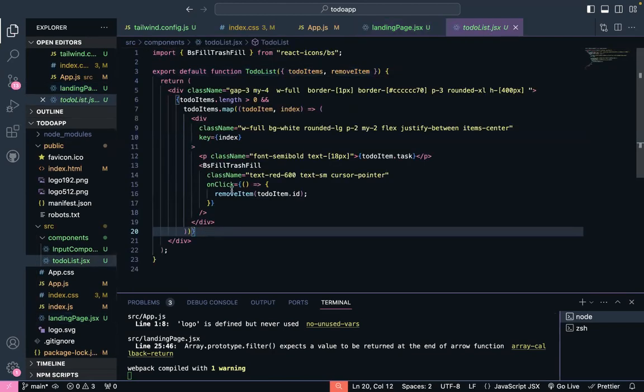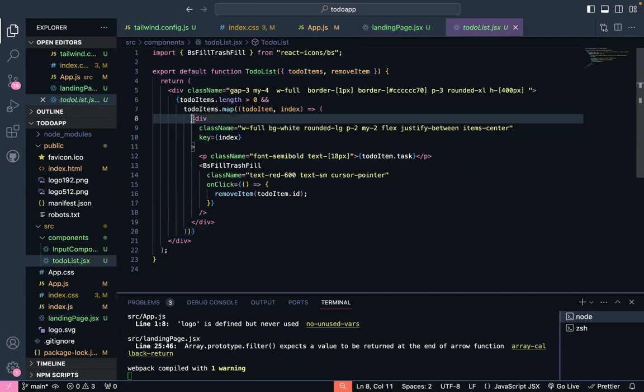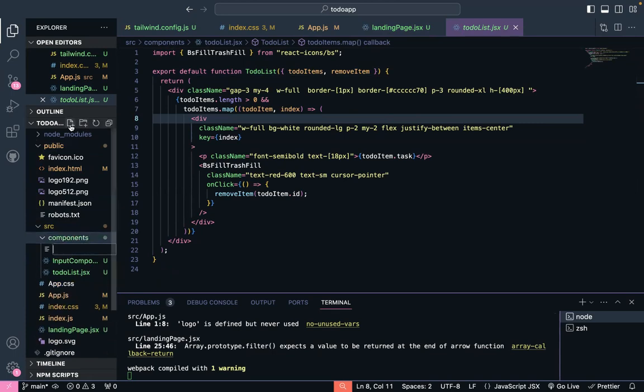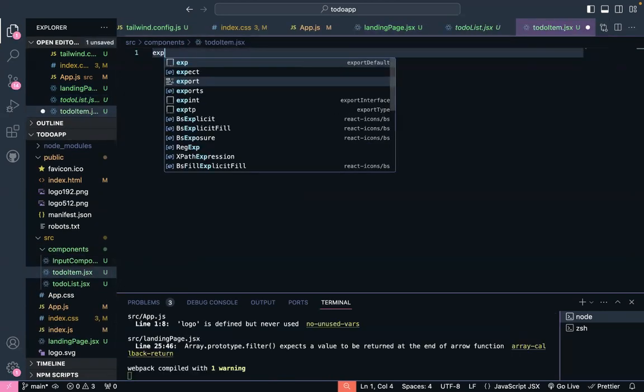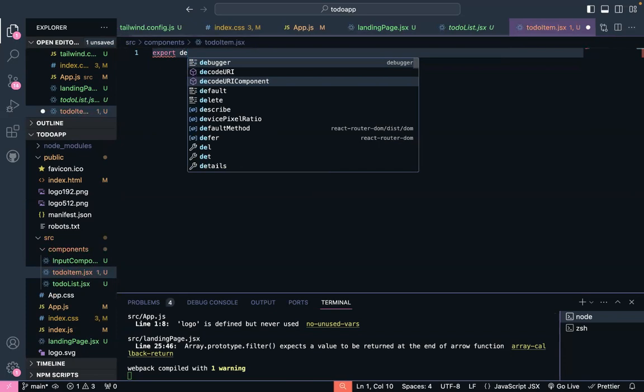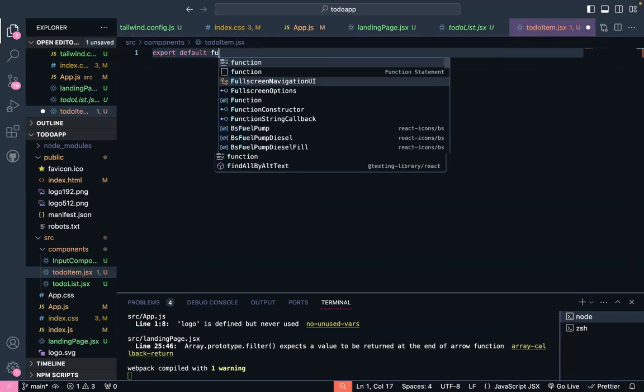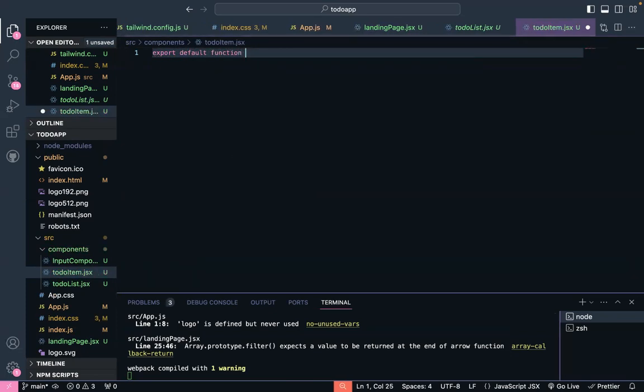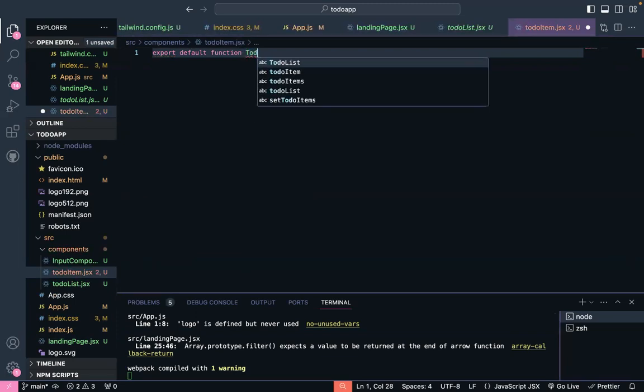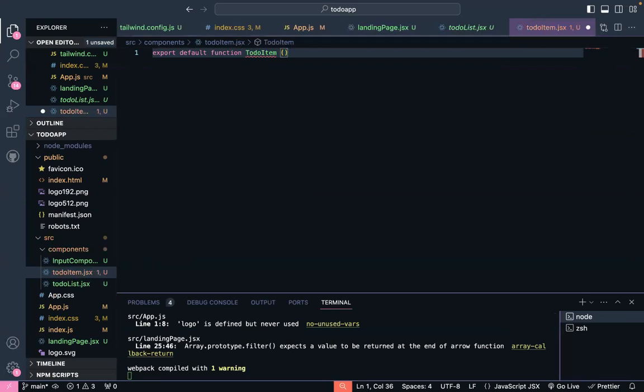We can further reduce our to-do list by breaking this to-do list into another component and saying, I want to create a to-do item, right? To-do item.jsx. And I export default function to do item, right?